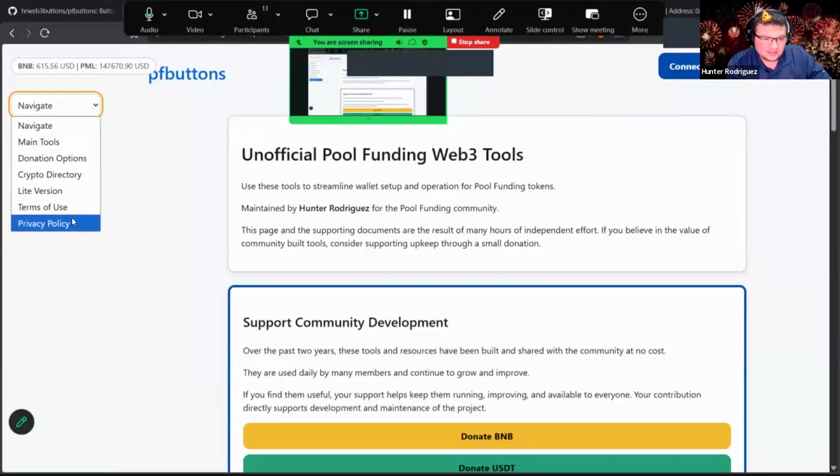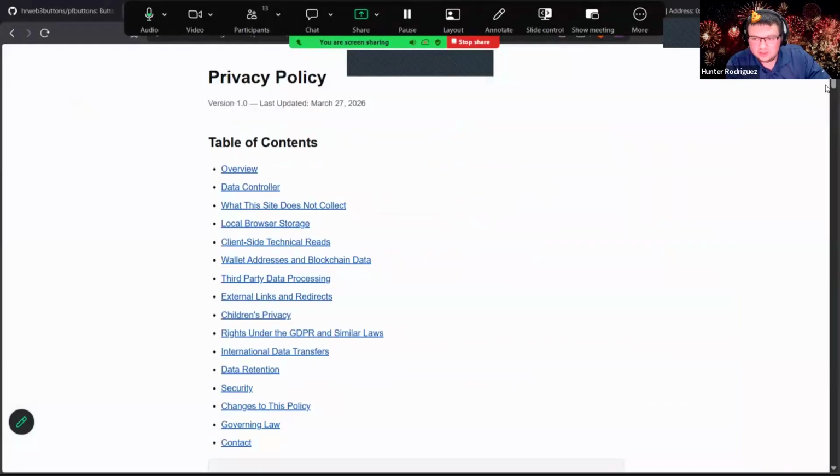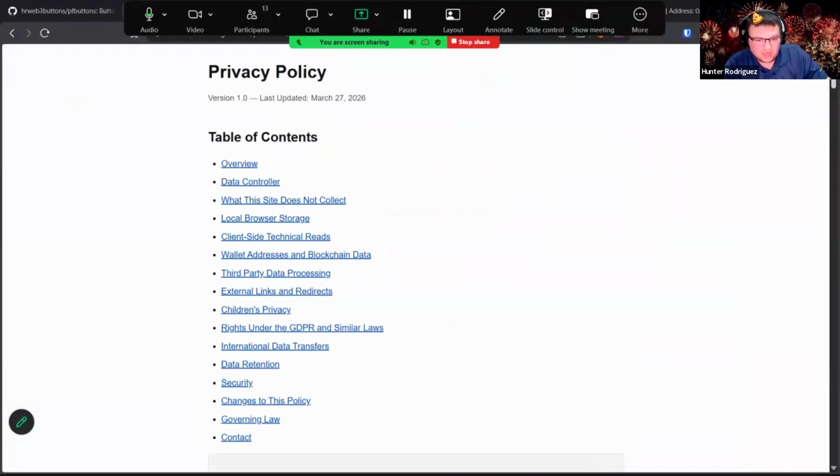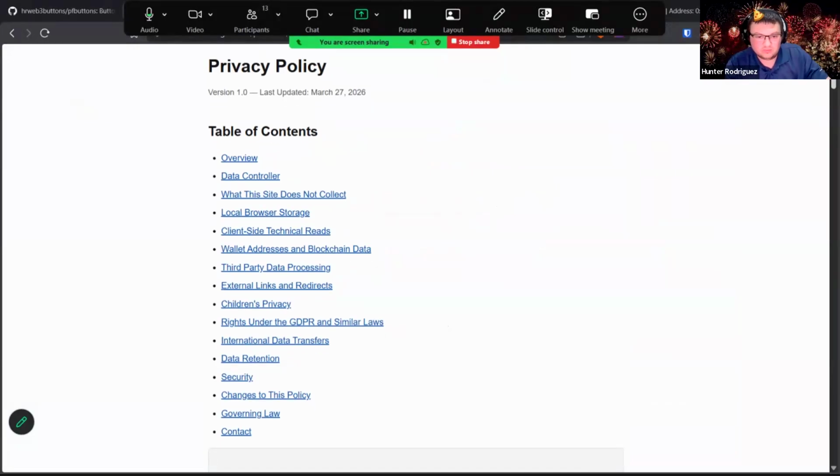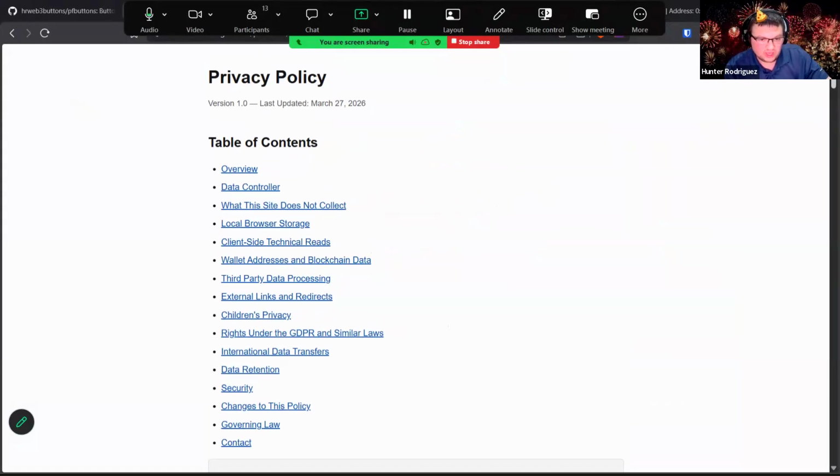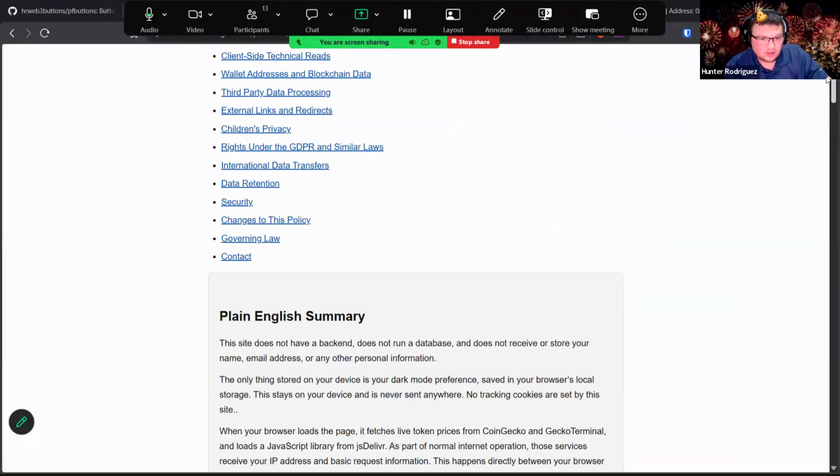We'll go over to the last page. That is the privacy policy. Now, I want to be clear that a lot of this applied before the privacy policy really existed. I collect no data from anyone in the community. In fact, due to GitHub's terms of service for their Pages service, I am actually barred from collecting any information from anyone. So I have no data of yours to sell. I collect no data of yours to sell.